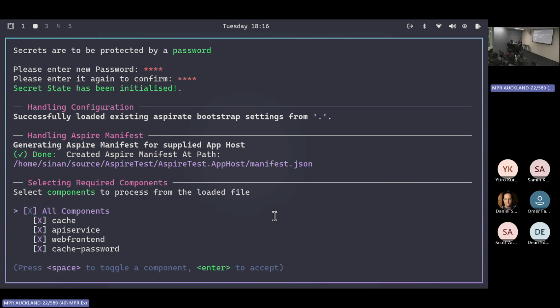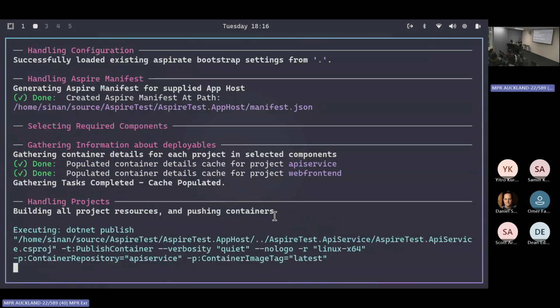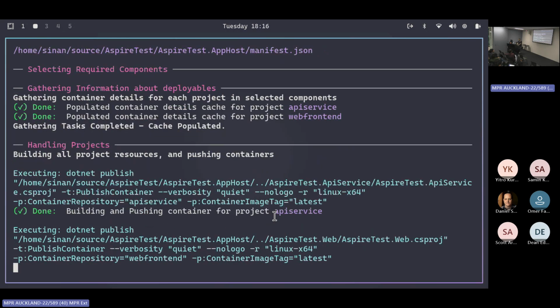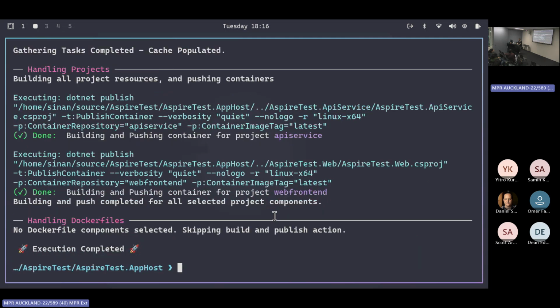So we're gonna do all the components. So it's putting these containers in my Docker, and I need to move them to Minikube. That's gonna be the next step. If you do this on Windows, if you just use Docker Desktop, you can skip the next step that I'm doing.